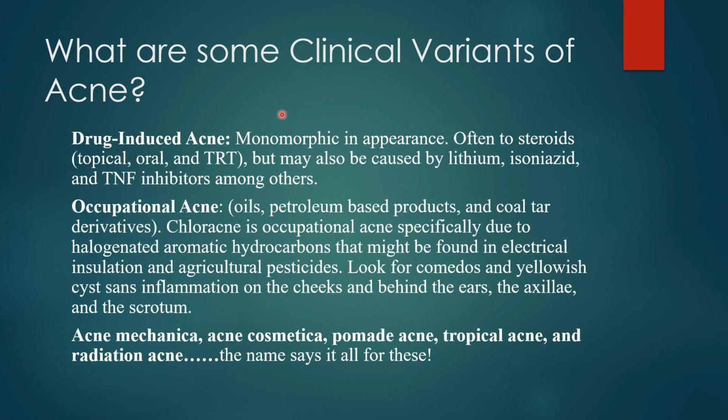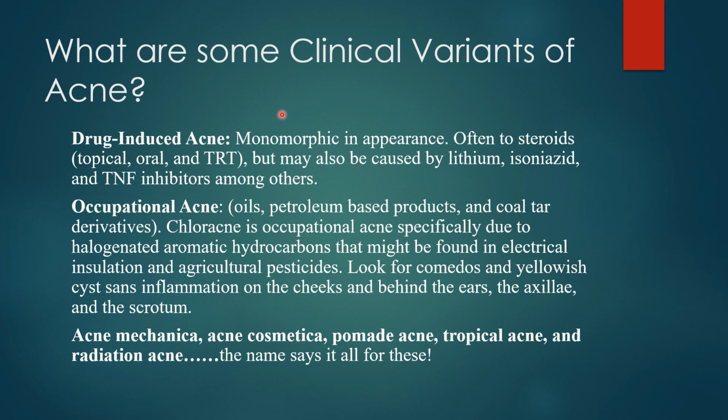Next, we have drug-induced acne, and drug-induced acne, at least in our area, you're going to see it with steroids, either topical, oral, or testosterone replacement therapy. It can also be caused by lithium and isoniazid. One of the important things about drug-induced acne is it tends to be monomorphic. In other words, instead of seeing papules and pustules and blackheads and cysts, you're going to see a bunch of lesions all in the same level of development, all papules or pustules, and they're all going to look very monomorphic.